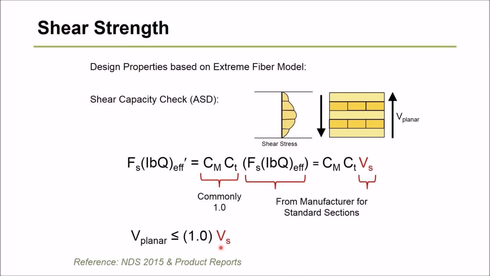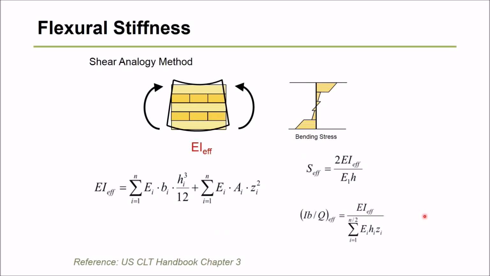Something to note about my slides here is typically the values that are presented in red are the values that will be given to you directly from the manufacturers or the product standard. So what about stiffness? If we need to do a deflection check, we need a shear stiffness.